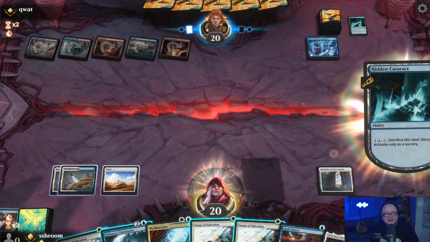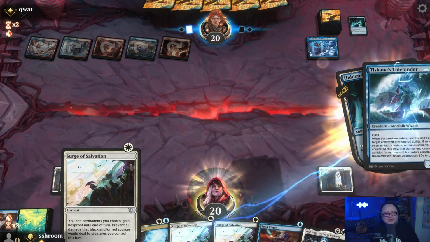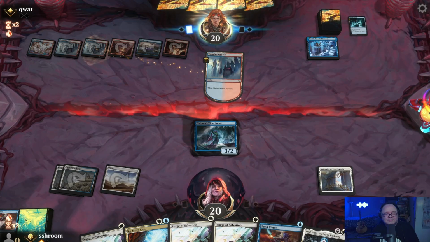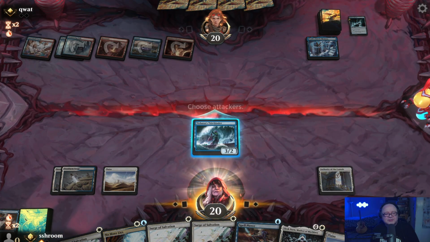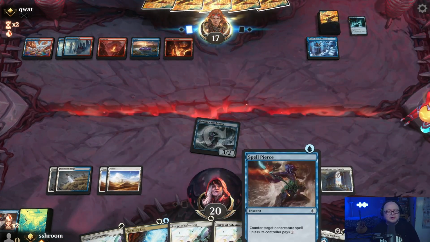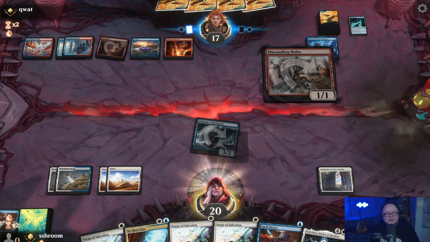Sacking their Hidden Cataract. Could just counter this. I think I'm gonna counter that, just to get my Tishanas on the board. Probably wasn't worth it, but I mean, gotta do something. We can No More Lies plus spell pierce something if we need to. There's the Mako.